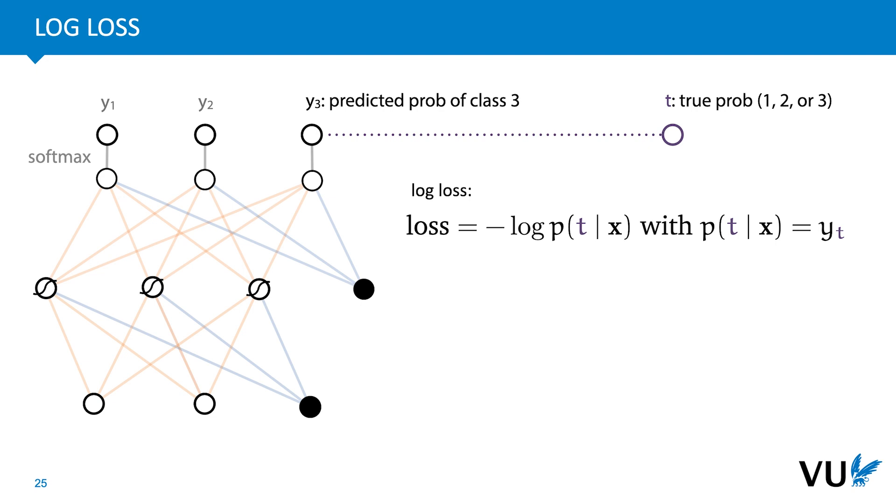Here are some common loss functions for situations where we have examples, t, of what the model output y should be for a given input x. We've already seen the squared error, but we've generalized it here a little bit for cases where our model has multiple outputs, and the target values form a corresponding vector. In that case, we can simply look at the distance between these two vectors as measured by the Euclidean norm. We can also look at the absolute error, which is the same as the squared error, but without squaring it. We simply look at the difference between the network output and the target value, and we take the absolute magnitude of that difference. And if these are vectors, this corresponds to the L1 norm, as seen here.